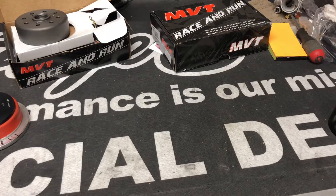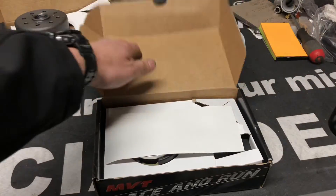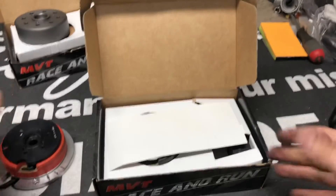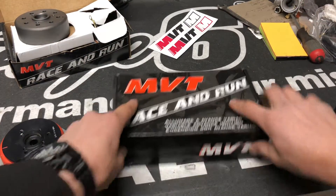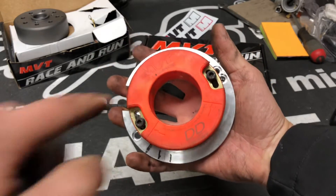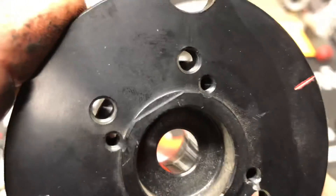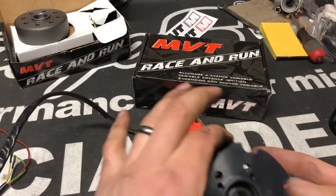If you have OEM, that's how it works — it's just plug and play. This is one type of MVT and this is another; one has a CDI and one doesn't. I'm going to talk about this being an inner rotor kit. This bolts to your engine, you take all your old stuff off, this goes on your crank. There are no timing slots in these — there's no position to put your timing key in and click it on.